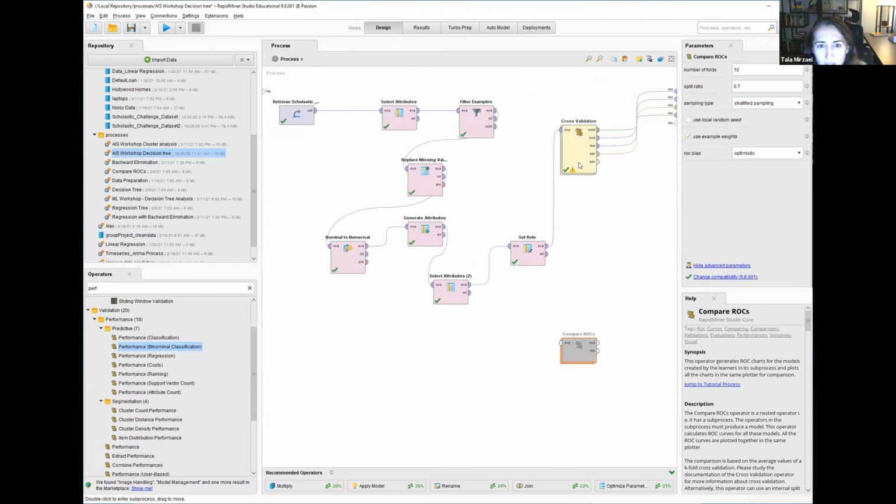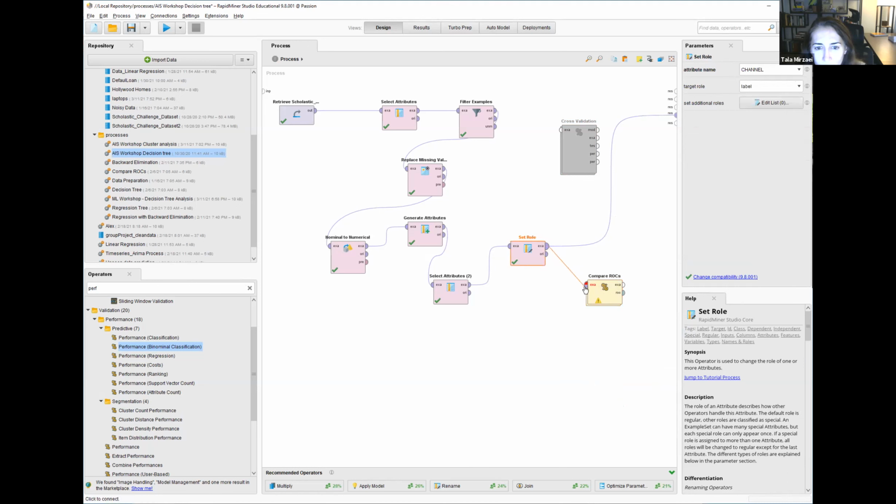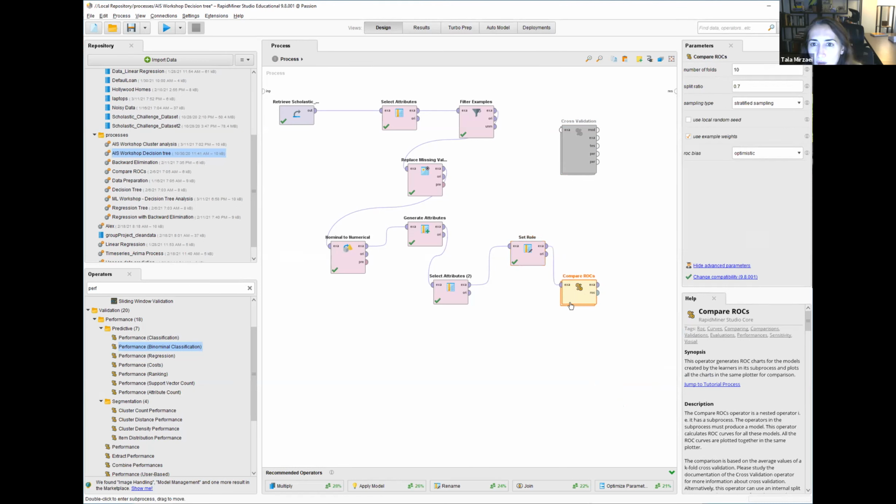If I get rid of that one, this operator, comparing ROCs, is another nested operator, and it is a validation technique itself. So you don't have to do a validation prior to this. You can just use that. It includes the same cross-validation, so you say how many folds, how much data goes for training, and you choose your modeling. And then it is nested.